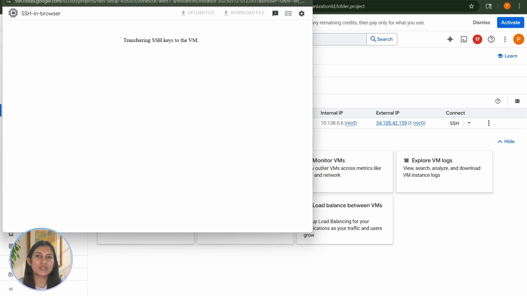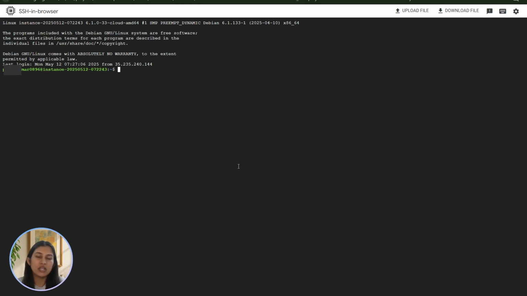Click on SSH. We need to execute a script in order to host your N8N and it will just take a minute. All you need to do is download the script that I've mentioned in the description, copy the script and execute the commands that I'll be showing you now. You need to create a SH file so that you copy the script contained in that file and then we run that script as a Docker.